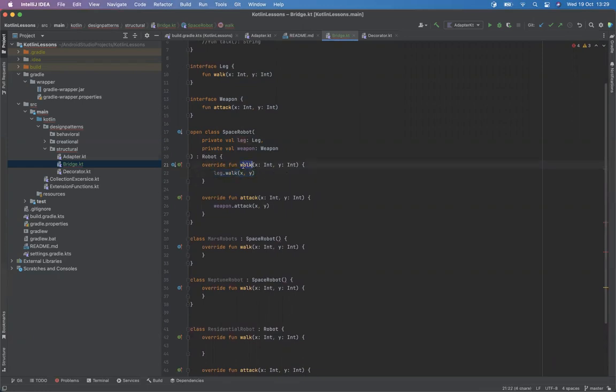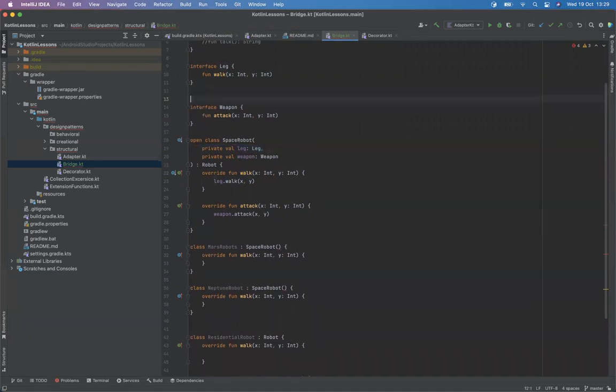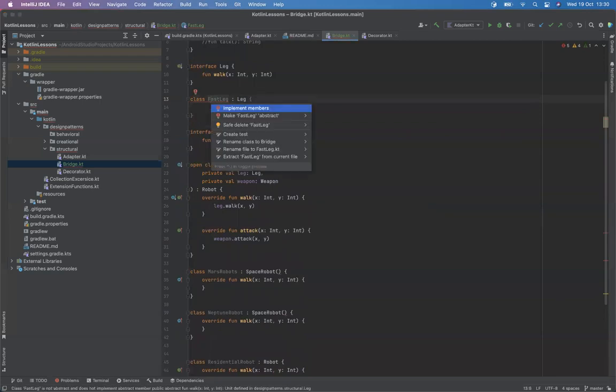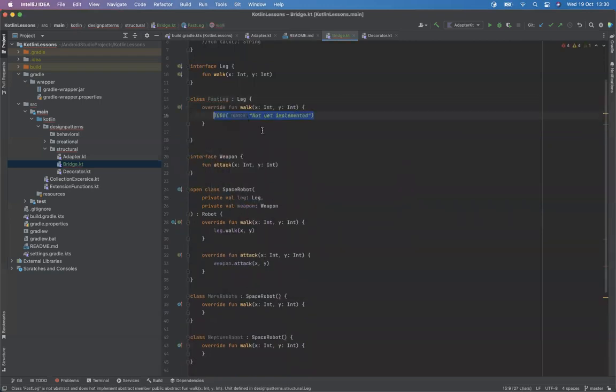So the walk is implemented through another class itself, a leg. So I can provide the leg here, right? I can now say class fast leg or something. This will have its own implementation to walk. Here I'll provide the actual implementation of how this is going to walk.